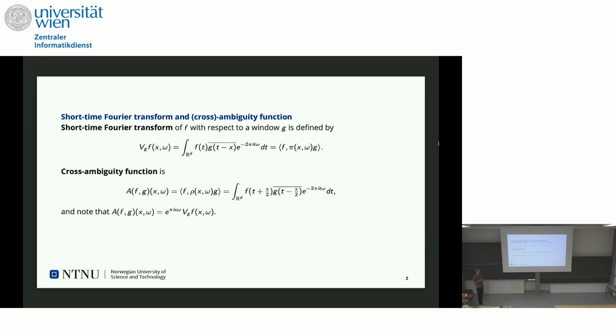Now, similarly, if we do this with rho, we arrive at the ambiguity function or the cross-ambiguity function. I'll talk about the ambiguity function and the Wigner distribution almost always in terms of two separate functions. So for the most part, I'll drop the cross. And these are, of course, connected by a phase factor, just like our time frequency and our Heisenberg-Weyl operators were connected by a phase factor.